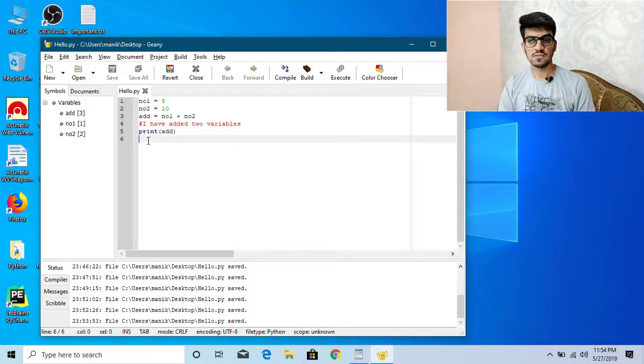So I have a task for you. Create a variable which stores a number and perform different operations on it, which includes the power of it. And the second task is to print those numbers in a string, just like I did when I concatenated the string with the age. So this is all from me in this video.